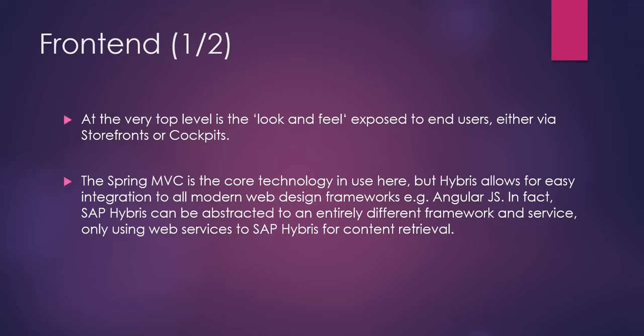At the very top of the stack is the front end. This is the look and feel exposed to end users. It can be either the storefront or the cockpit, and Spring MVC is the core technology in use here. But Hybris allows for easy integration to all modern web design frameworks, for example AngularJS. In fact, SAP Hybris can be abstracted to an entirely different framework and service, only using web services to SAP Hybris for content retrieval. An example here will once again come back to a RESTful mobile application.